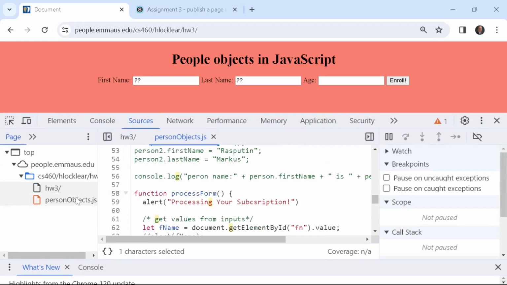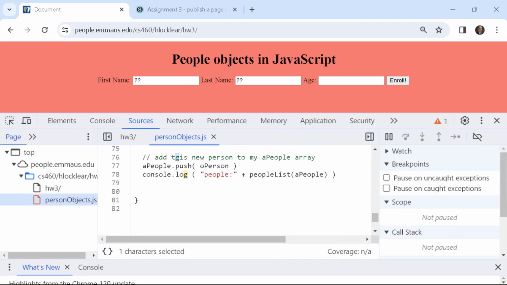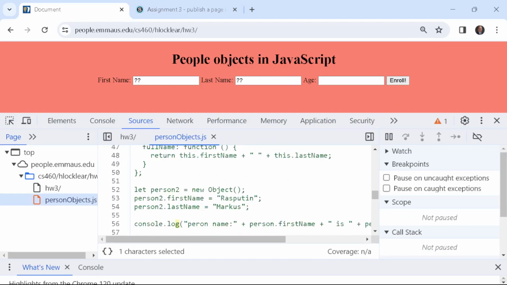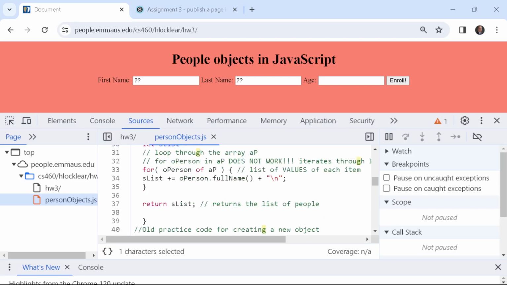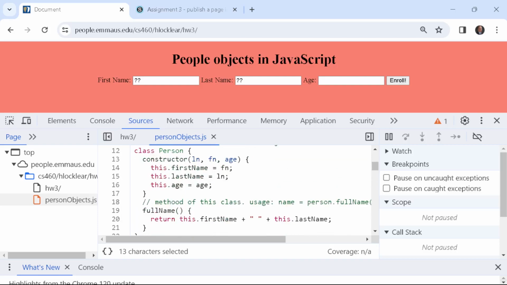It's a nice clean looking loop in the processing of your people. Right, where is that? Here it is. I'm processing the array of people. AP is an array of the people object. You don't have to do it this way, but I like the nice clean way. You might want to practice that nice clean way of processing an array of objects, because objects are the way to go. And make sure you have a real good understanding of this class constructor.